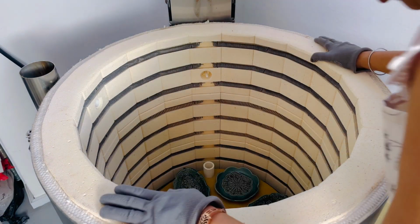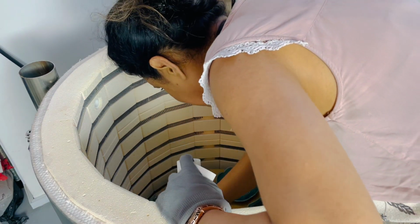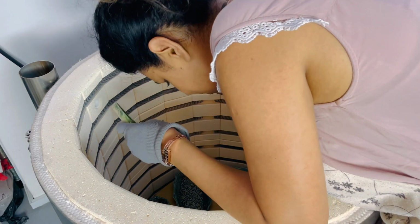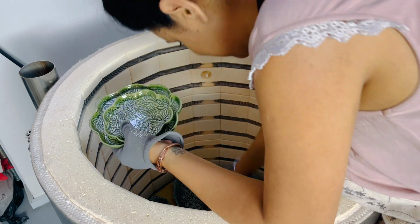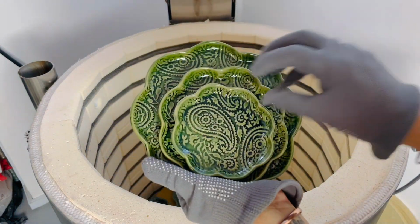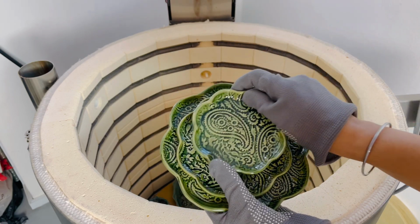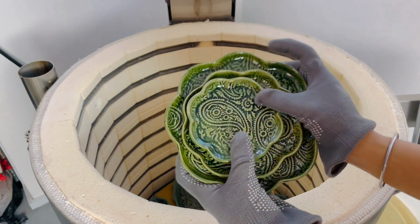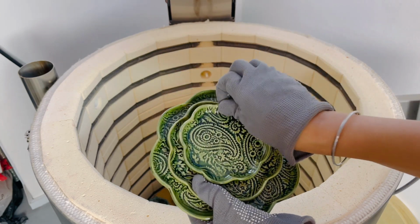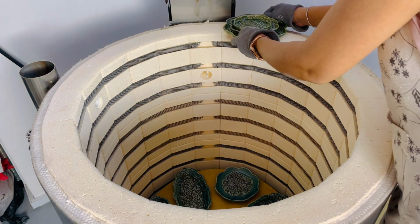A bunch of little plates and platters in here. Not bad, these are all okay. Let me just bring this up first. So this is a set of 3 little dishes like this. This is holly green, 2 coats. Okay, let me show you. Looks quite nice, happy with it.